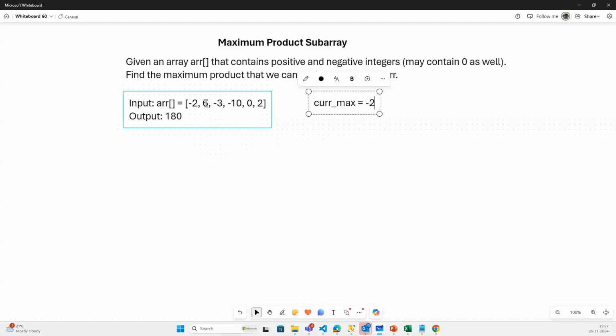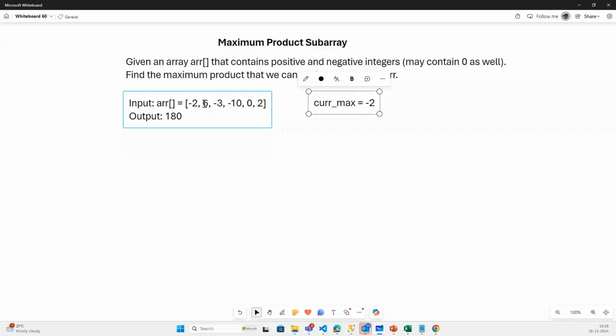So my option is that I can multiply 6 with the current max at this point, which will give me -12. Or my other option is that I don't multiply 6 with the previous current max, but I just start a new subarray from here. And if I start a new subarray from here, the maximum product possible would be this number itself, because I'm starting the subarray from here.